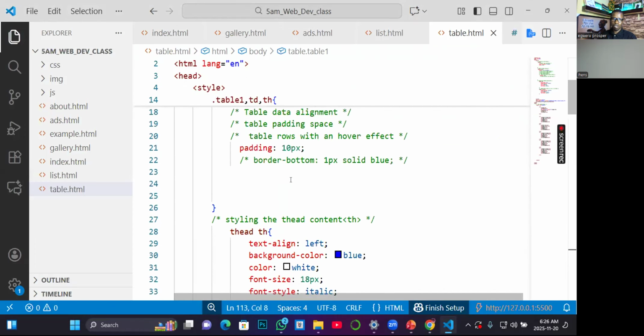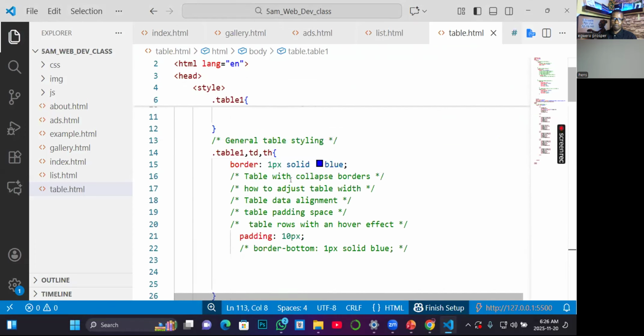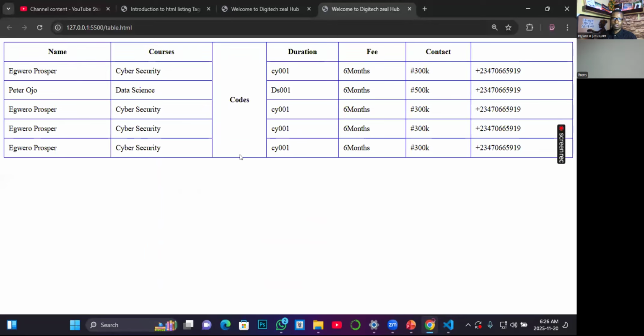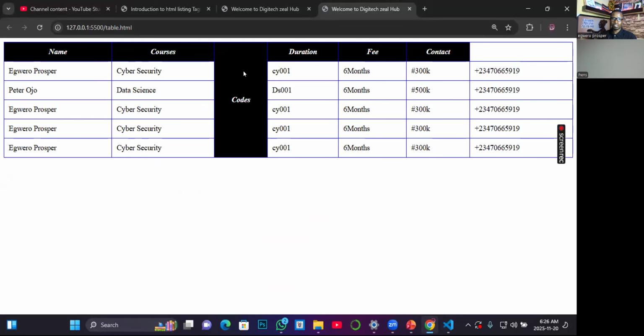Okay, so I was adding it inside an attribute. So I'll make this 6. So if I go back there, you see that we have converted the whole of this. So we have collapsed the whole of that place.